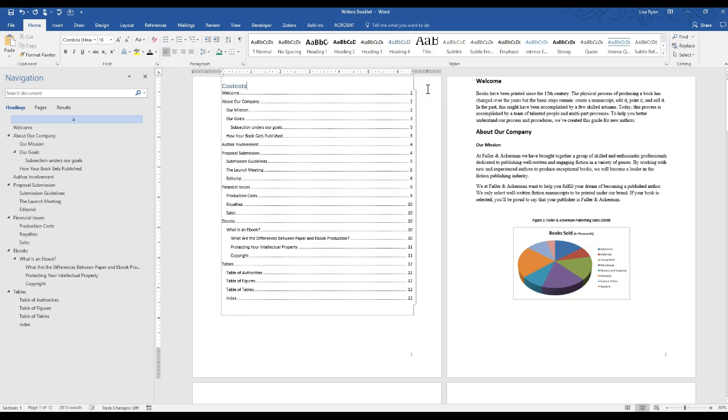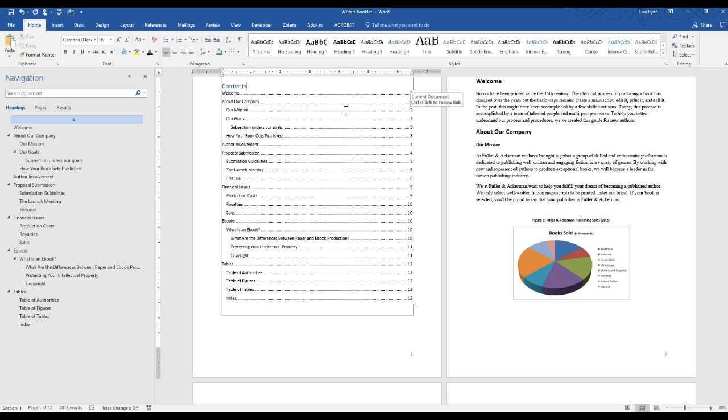So creating a table of contents can be a piece of cake when you've used sections. So I hope you enjoyed that. I hope that was easy enough for you. Use sections, or use heading 1, heading 2, heading 3. And I said sections earlier. I meant styles. So creating table of contents can be easy when you use styles. And there you go. I just create that table of contents.